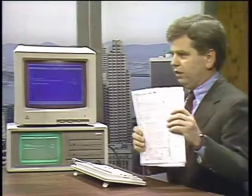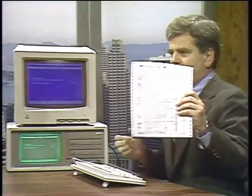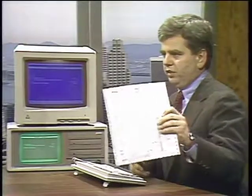And I press F10, and out of my printer will come a completely prepared tax return, ready to go, ready to send to the IRS. You're printing out the forms and the numbers inside the forms. Yeah, the 1040 comes on a pre-printed form. The IRS requires that. The other forms we print facsimiles that are IRS approved. We supply these 1040 forms with our package, and it's quite easy to line up the printer. We've programmed that into it.